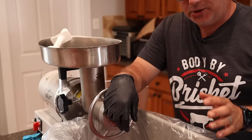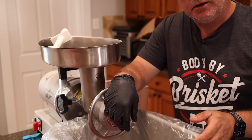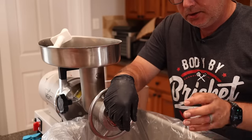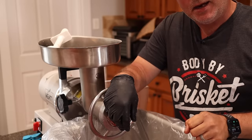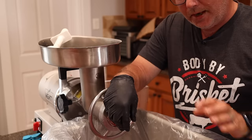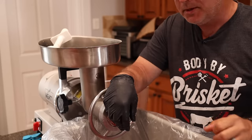On this jalapeno cheddar deer sausage, our mix ratio is 2 parts deer, or 2 parts venison, whatever kind of venison you're using, to 1 part pork butts. So for this recipe, we have 10 pounds of deer to 5 pounds of pork butt. We got the first grind done, and we're gonna get that second grind done. We'll bring you guys back when it's time to mix it up.